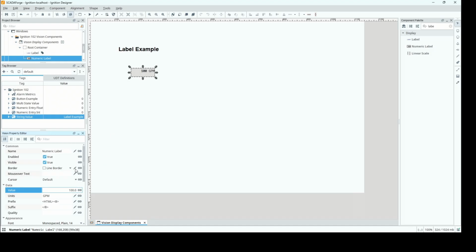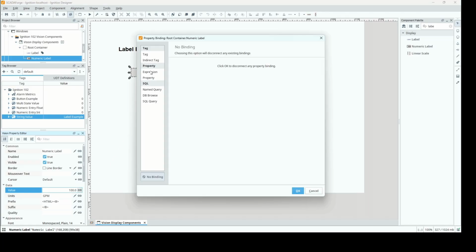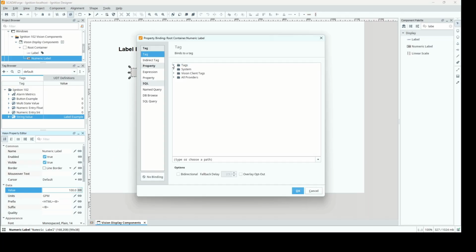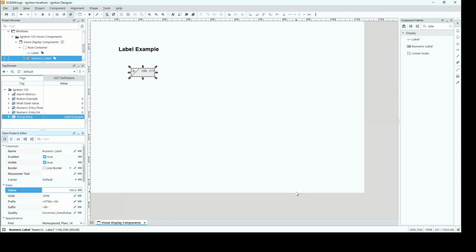And if we want to, say, bind this to a tag, we can come up here, find our tag path, and say numeric entry floating point. That's currently set to 0. Let's set it to 195.6, enter. And now that updates our value. And these are memory tags at the moment for this video. If these were coming from a PLC or some other system, you might see these values fluctuating over time, and you would see our label here fluctuate over time based on those tag values as well.